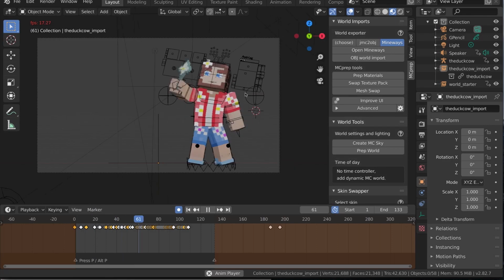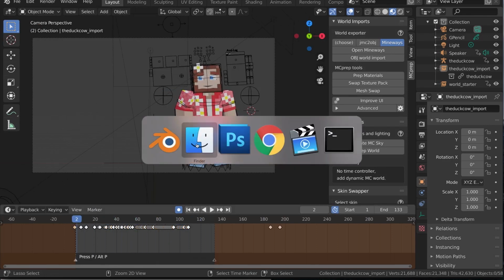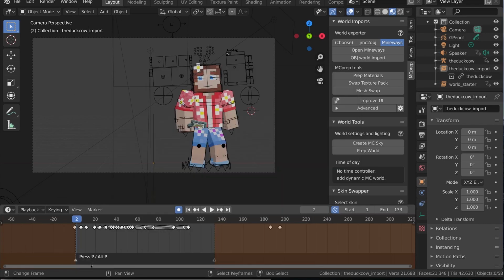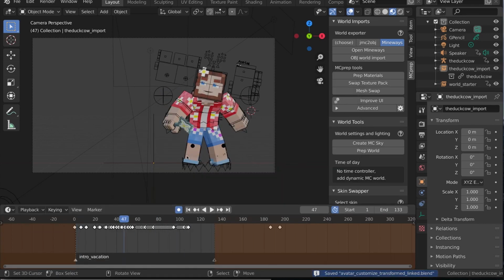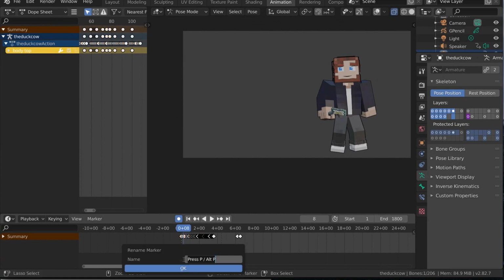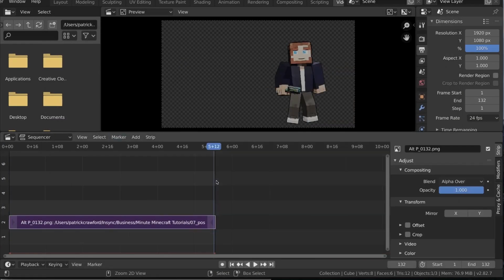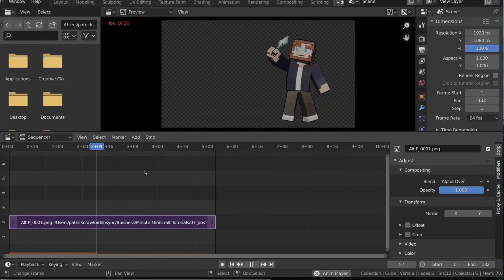Ultimately, this allows me to render it one time with the animation of the vacation rig and one time with the non-vacation version, so that in a video editor, I can do a smooth fade between the two. And here you see, just testing it quickly in Blender to see that the final animation looks the way that I like.